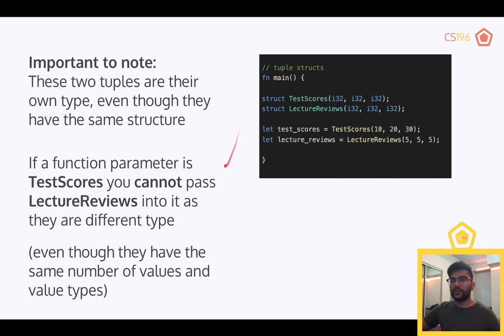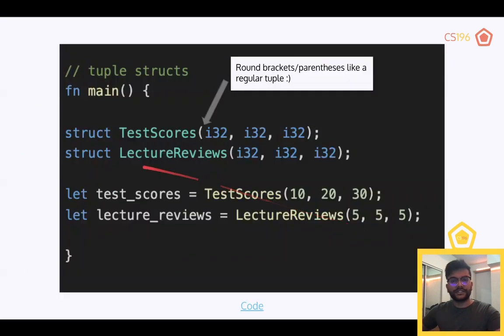And this just helps when you're writing code that needs to have meaning. Having specified tuple structs will give meaning to your code and make sure that things don't get wonky and we don't use variables that shouldn't be used in certain functions, for example.